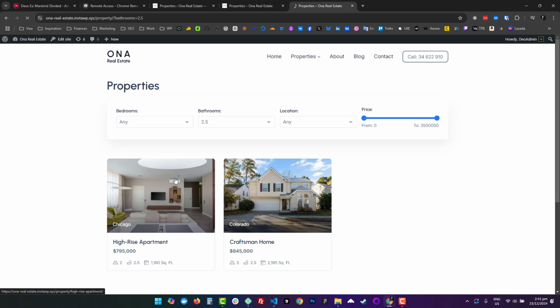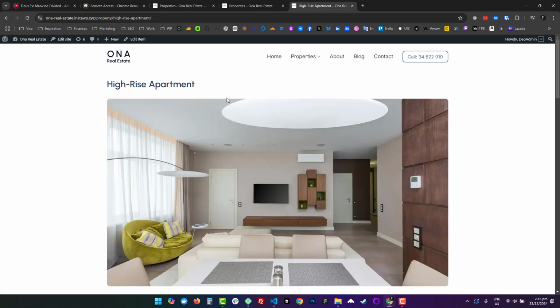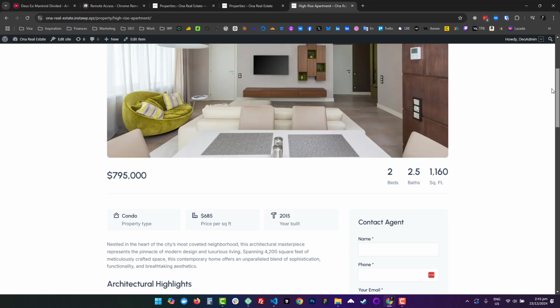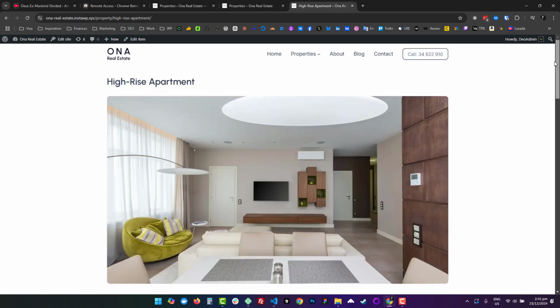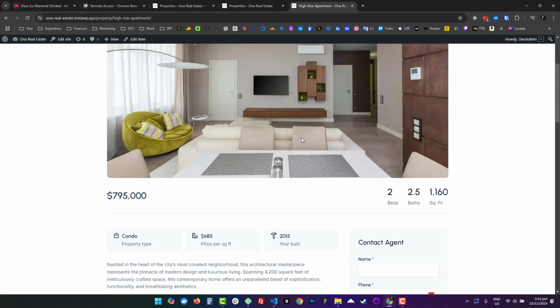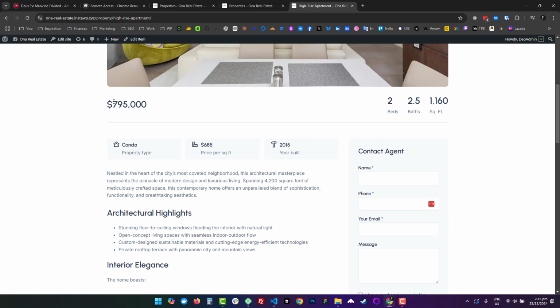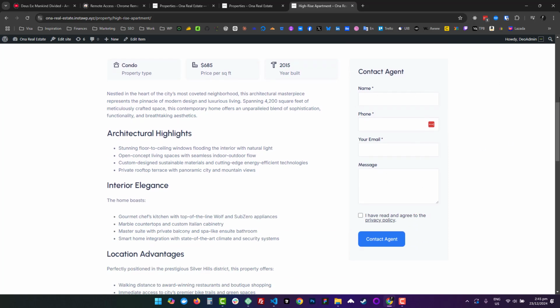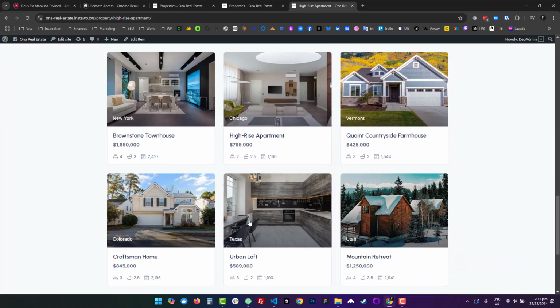Then if we click on any property, we get to the single property page, which is also the default single post template, basically modified for single property. And this is also dynamic data coming from meta fields, again custom bindings. Really cool stuff here, all of this. And here we have just a regular form and a description of the project and other properties.